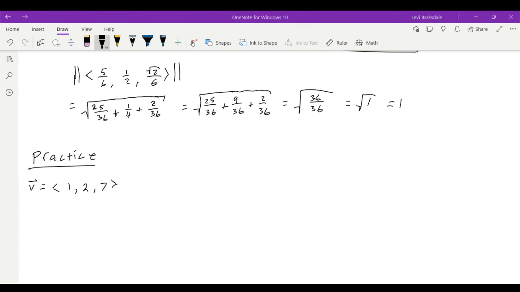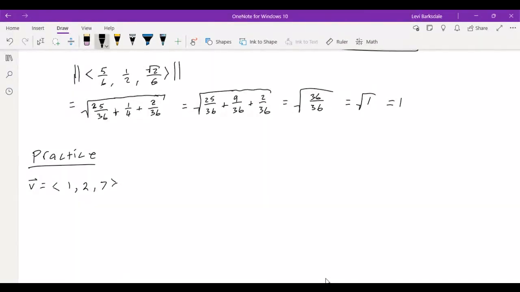All right, let's go over this problem. First off, we're going to need to find the magnitude of v, which we can do using the Pythagorean theorem again. 1 squared is 1, 2 squared is 4, and 7 squared is 49. So here we're left with the square root of 54. And the square root of 54, we can actually simplify down to this being 6 times 9. We can factor out the 9. That becomes 3 root 6.